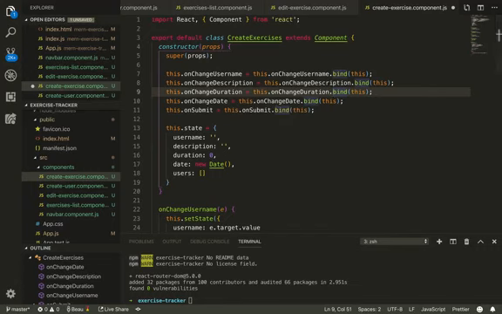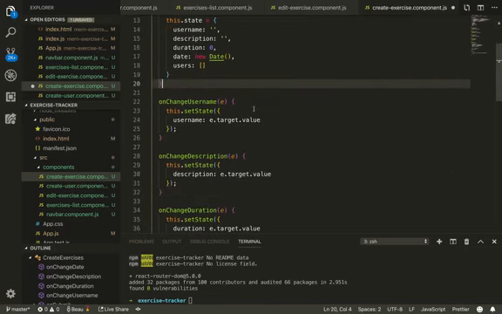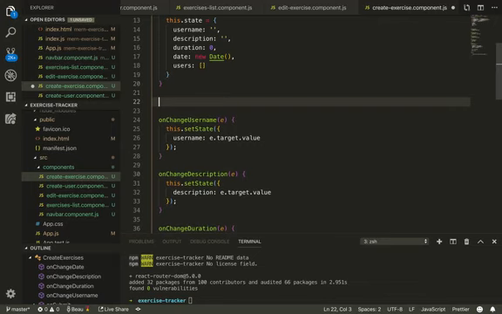We're just about to add the form that will allow people to enter exercises. But first, we must add one final method. People filling out the form, like I was mentioning earlier, they're going to select the user associated with the exercise from a drop-down list. Eventually, the user list will come directly from the MongoDB database. For now, though, we'll hard code a single user. So let's add a method here.